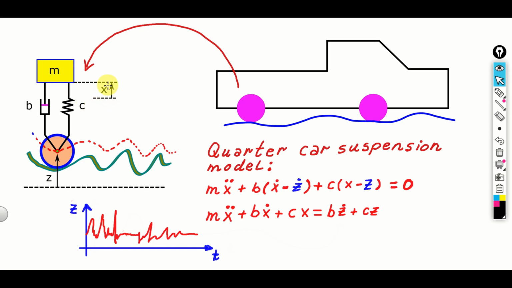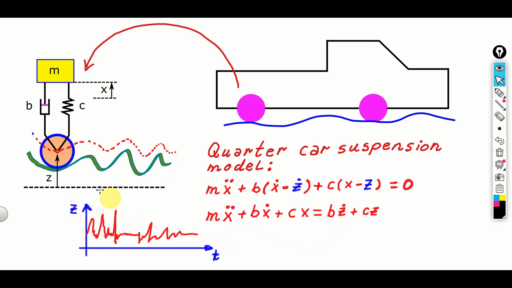Over here, x is the displacement of the mass or of the vehicle with respect to the equilibrium point, and z represents the displacement of the center of the wheel with respect to some neutral horizontal plane. As the car moves down the road, this point over here will describe this dash trajectory. That is, the center of the wheel will move according to the road profile shown by this green line.